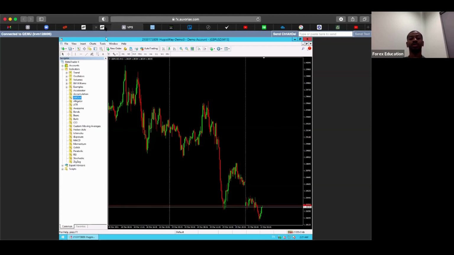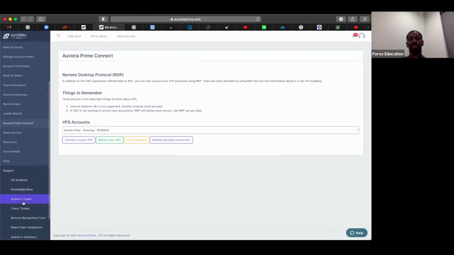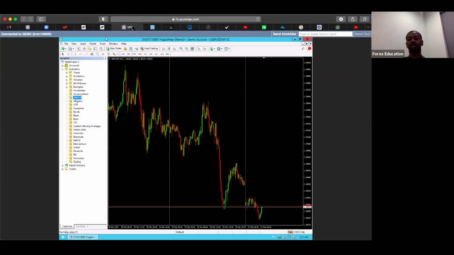And so we go back to the website real quick here. You can come down here to support, and you come down to submit a ticket, and you can submit a ticket here on the website. I'm sorry, send a support ticket to the company so that they can install your software for you, if there was an issue with you having your software installed. Those are the two things you need to do: either ensure you select your software or submit a ticket to ensure you get AIRO V4 here. That's the only software, the only option that's out right now, AIRO V4.